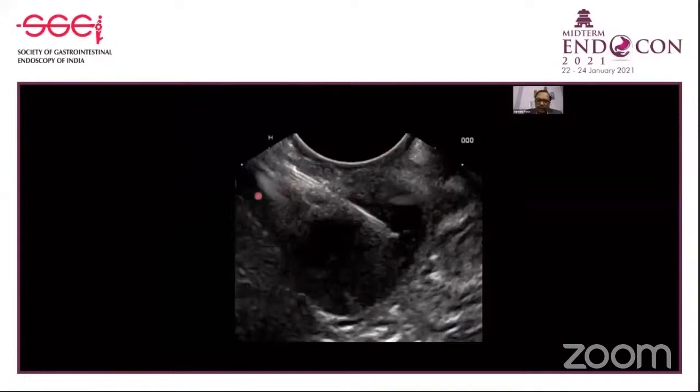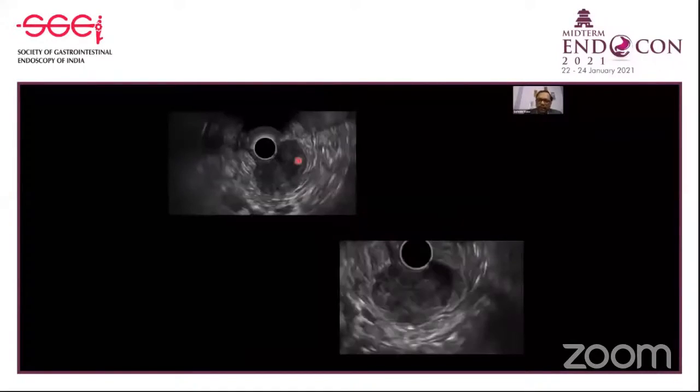On the other hand, when you have such an appearance, a well-defined hypoechoic lesion arising from the second layer, that is the muscularis mucosae, most of the time these are lipomas, and this was confirmed in the EUS guided tissue acquisition using a 22 gauge FNB needle. Now again, here you see a gastric submucosal lesion of variable echogenicity arising from the fourth layer, clearly documented on the zoomed image.